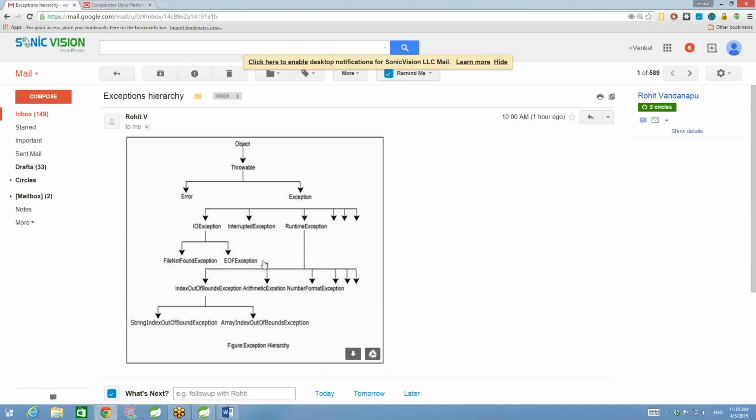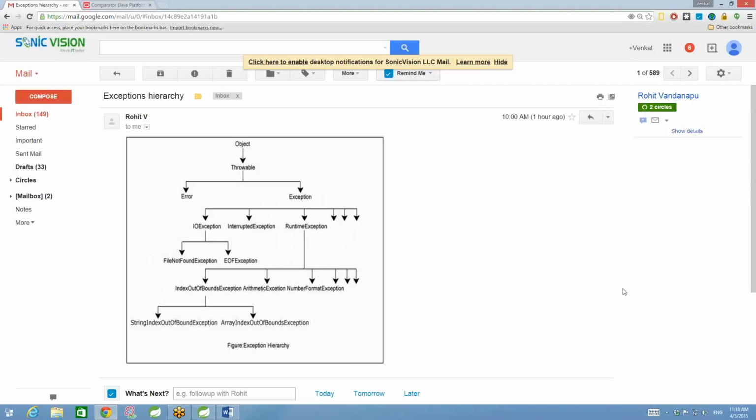In that case, your compiler will not force you to handle it. But if your dad is Exception, not through RuntimeException, and somebody is throwing FileNotFoundException, your compiler will force you to do one of two things: either you catch it or rethrow it.